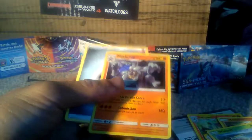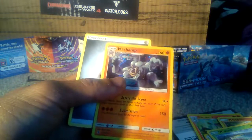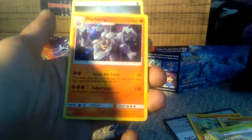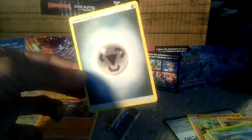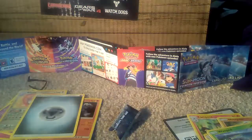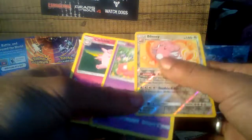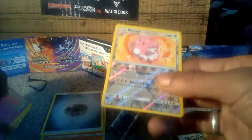So we got a Reverse Holo Machamp. I've never seen that card before. Gen 1, obviously, so that's pretty cool. And Metal Type Energy. So I didn't think that was a bad video, guys. We ended up with two pretty decent cards, a Blispy. We also ended up with a Machamp.